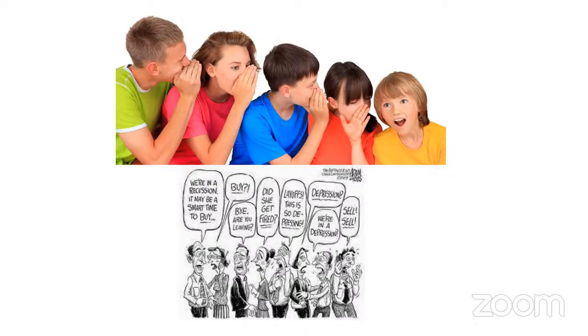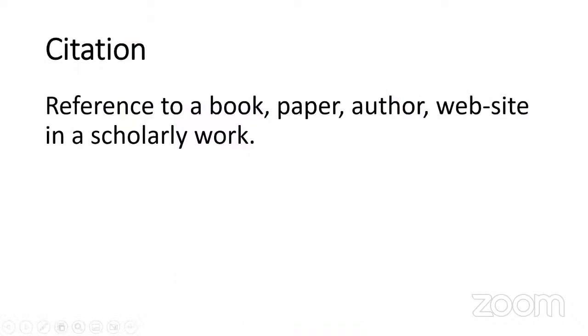You need to put something over there which can take the reader to the original source where you got it from, and they can verify it on their own. So that is one importance of citations. By definition, the citation is a reference to a book, paper, author, website, etc. in a scholarly work.